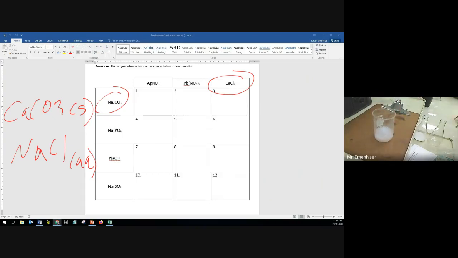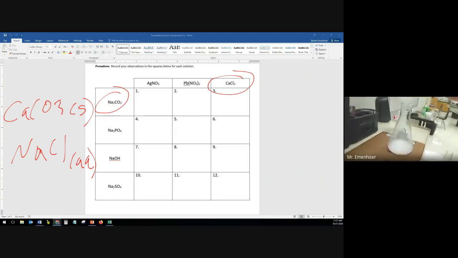Okay, let's try to filter it again. I'm just going to use this same flask. Here's my only remaining filter. Maybe I should cut this filter paper. That's what I'm going to do. I feel like I'm wasting it. I'm going to cut it into 4ths. There we go. And then we can kind of just put this in here like that and filter it. Oh, maybe I made it too small. That'll work. Okay, and so now I'm going to pour that in there.